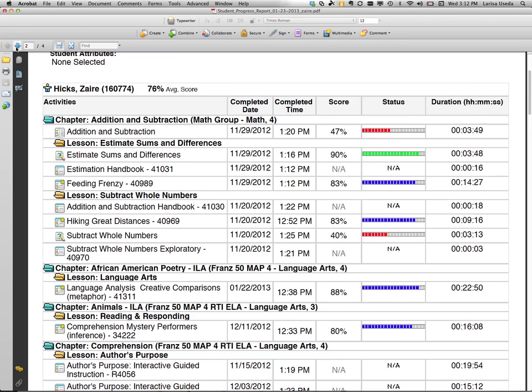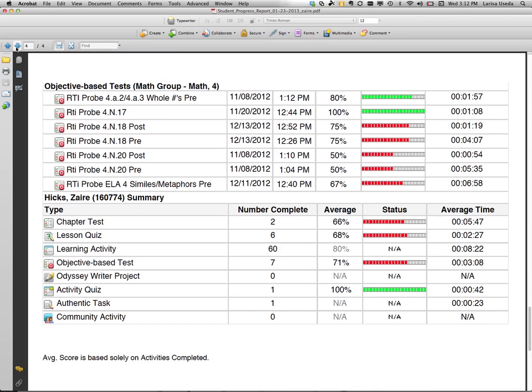It was an ELA. These reports are a bit confusing. It does put all of the objective-based tests together. And so this is the one we didn't think we could find. And here it is. It was like on the second page on the computer.